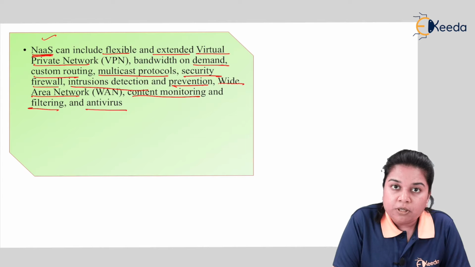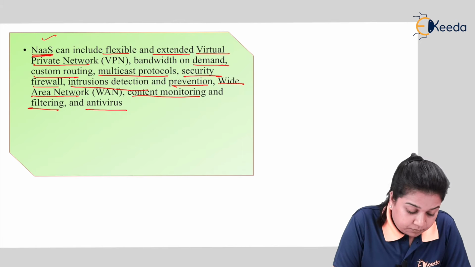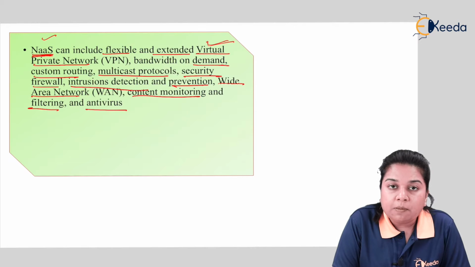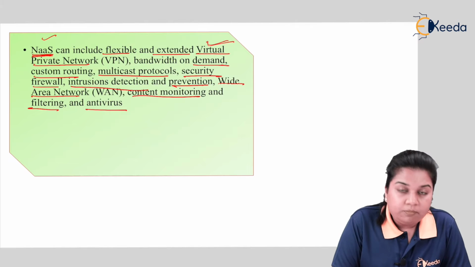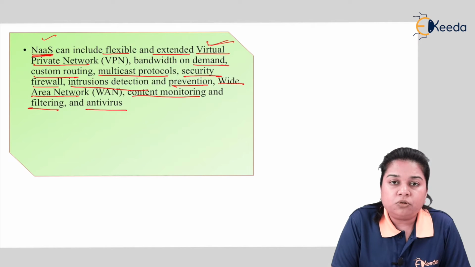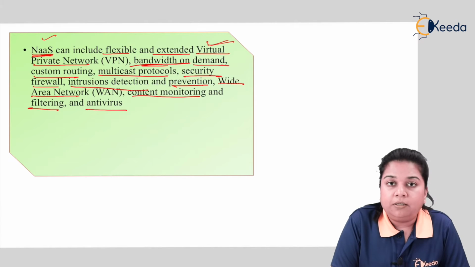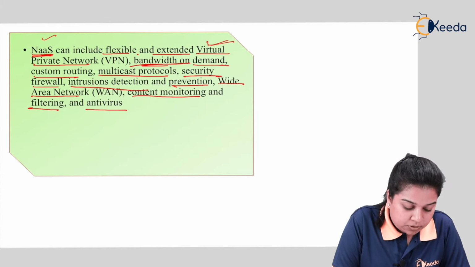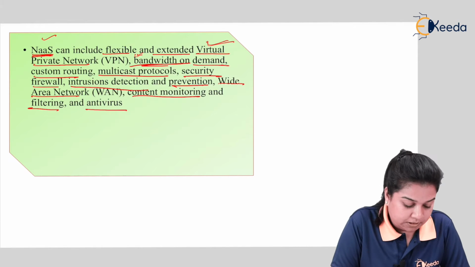What all things it includes and how it is very important to the customers. See, extended virtual private networks are very important to the customer to keep some of the sensitive data and information within the organization or in one network. Some customers do not want some information to be out in the network. Then another thing is bandwidth on demand. That means now I want to use low bandwidth, then I can use the lower ones. And if my usage has increased, then on demand, the size of the bandwidth should be increased.